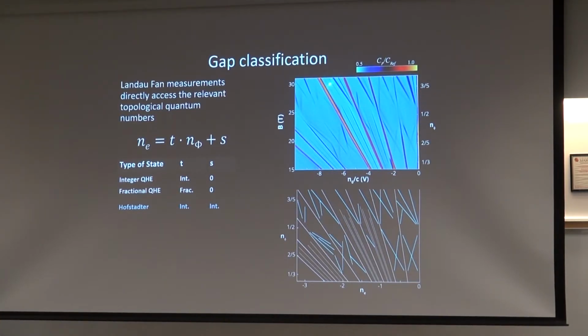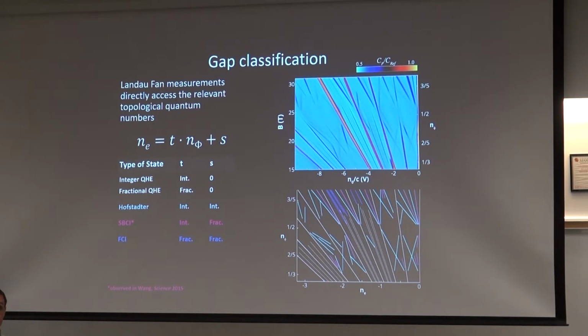We can look at all of the lines that we have that follow integer T and integer S. That's basically what we expect from the Hofstadter model. We find there's a variety of them. These have been observed before, right? But then we can find some that don't fit into this paradigm, and there's actually 2 classes of those. One, which we'll call SBCI, have integer T, integer Hall conductance, but they have what apparently looks like fractional Bloch band filling. Okay? And then there's a set that have fractional Hall conductance and fractional Bloch band filling.